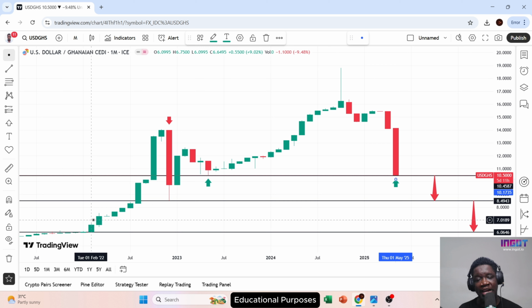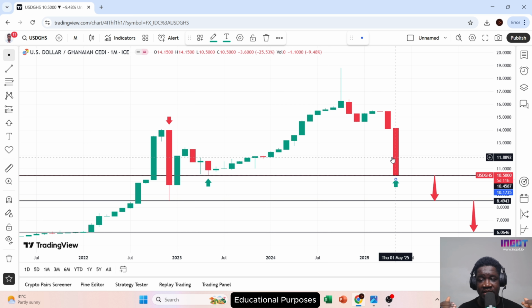So from the technical analysis point of view, we can all see from the chart that the Ghana Cedi has gained momentum and strength against the dollar from April. Currently it is at a support where, if that support is broken, there are high chances it will keep going down to 8.5, and if that 8.5 support is also broken, there are high chances it will keep going down to 6.0. So let's keep our eyes on the charts and see how it goes.